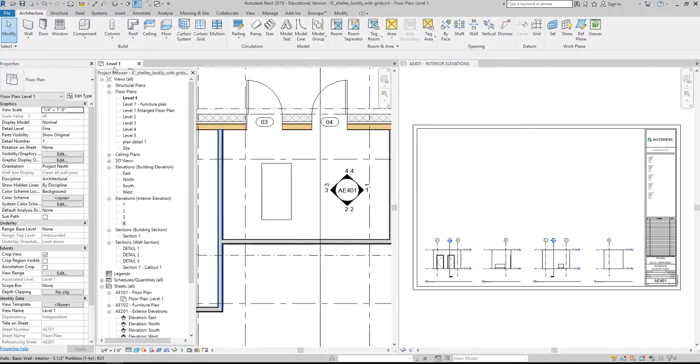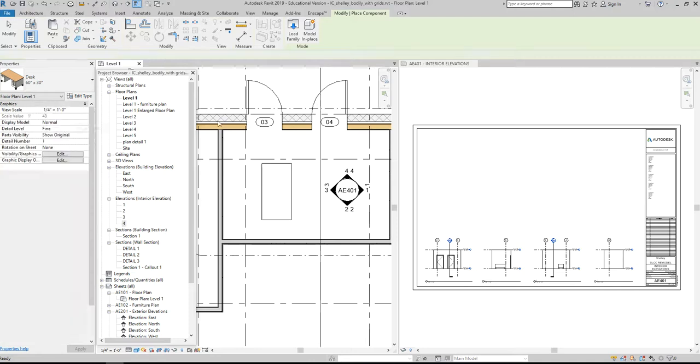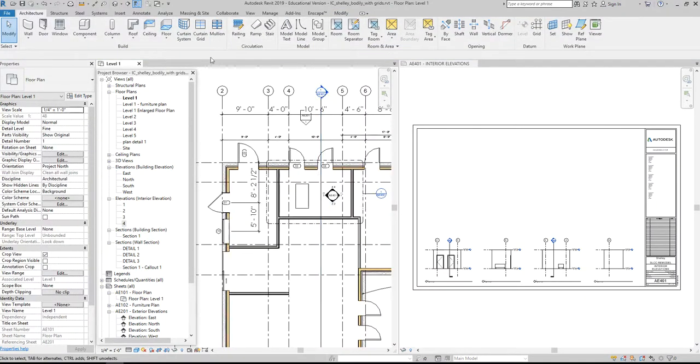There's a lot of other components we can place. Right now, if I go to component, I only have a desk. And I don't understand why they chose these out-of-the-box ones they chose. So we have a desk, a muntin pattern, a parking stall, and some trees. Those are our most basic loaded families, right? You'd think maybe like a toilet, a dishwasher. No, we've got trees and parking, which is great. And a desk. Okay, so I'll very basically show you how to load some items, right?